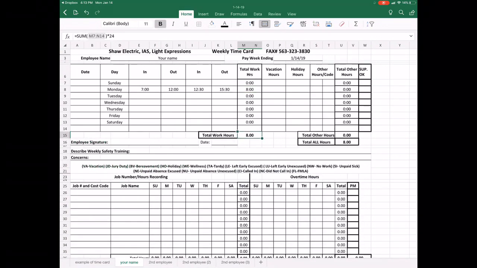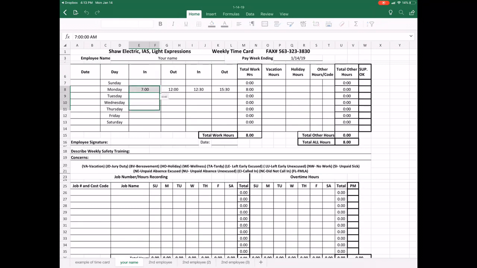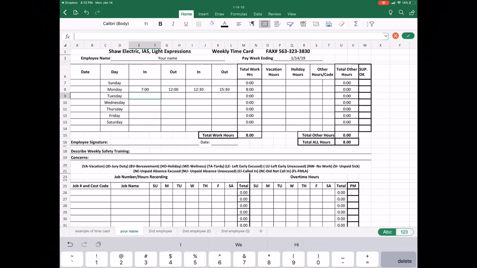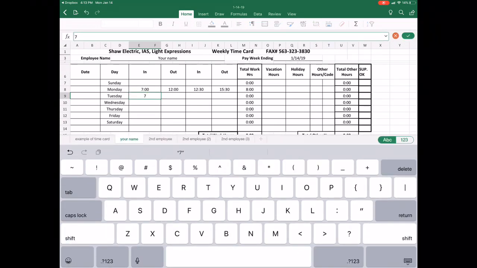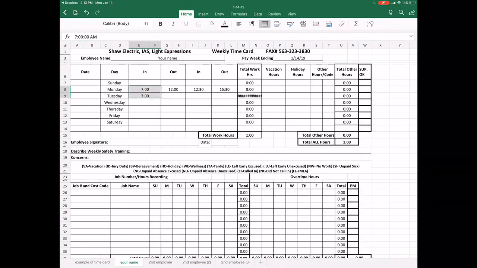It'll also sum it up down here, so if you got the same thing, let's see, touch here, hit fill, and it didn't work how I wanted it to. You have to enter 7 again. Now if you start at 7 all week, if you highlight both those cells, hit fill, you can drag down. It'll do 7s the whole time.